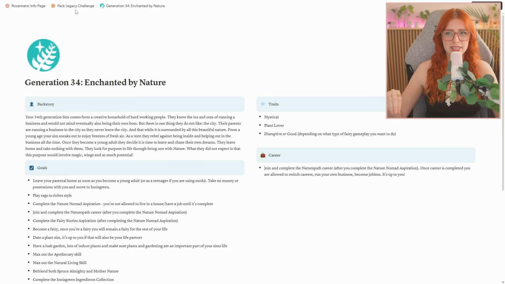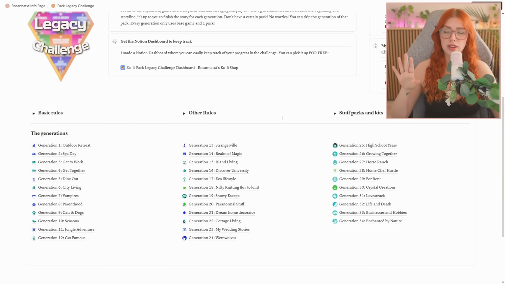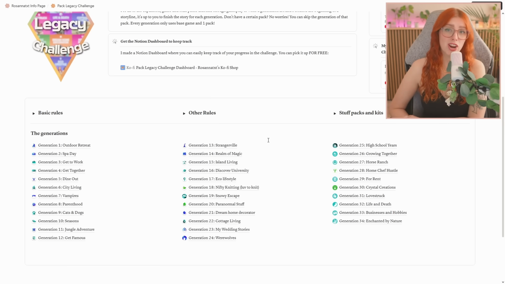You can still play this challenge if you do not own every single pack. These are all written with just that pack of that generation and the base game in mind. So if you do not own a pack of a specific gen, just skip it, and then with the backstory of the next gen, get a little bit creative and change it to your own liking. If it refers back to a generation that you haven't played, you can either just incorporate it through storytelling and pretend it happened, or you can write your own backstory for that gen. That is completely up to you.